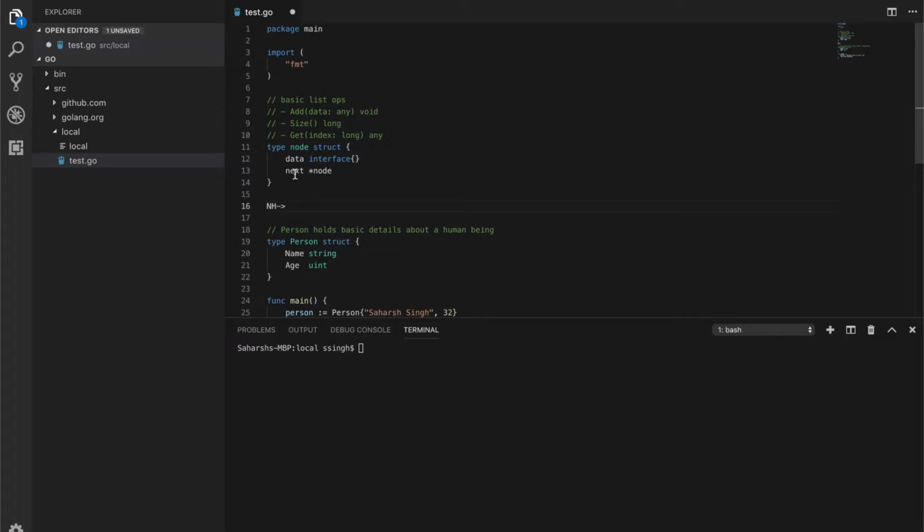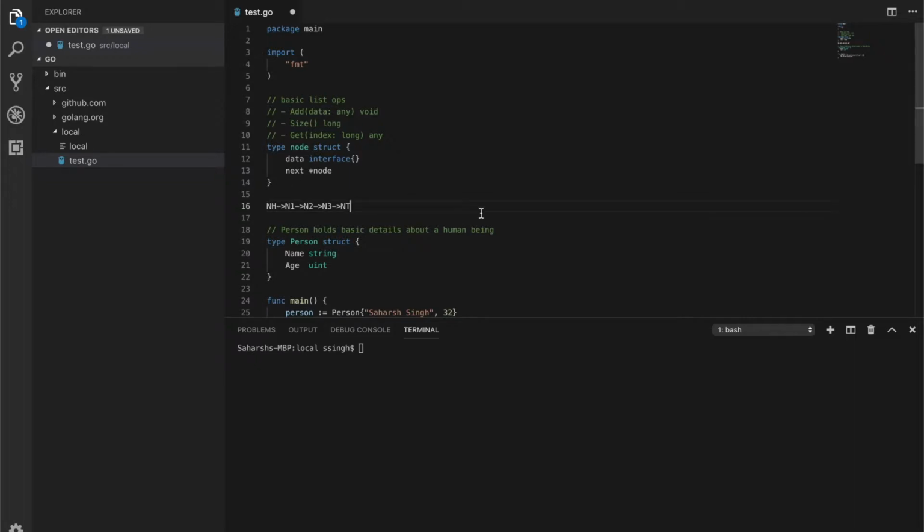So this right here is the next part, right? It contains basically a next reference to its next node, the nearest neighbor. And let's say in this list it's some node, N1, whatever. And then N1 will have a reference to its next node, which will be N2, and then that will have its N3, and so on until you get to the last node, which is the tail node. And then the tail node's next is going to be nil. It's not going to refer to anything because it's the last node in the list. This is an acyclic, singly linked list.